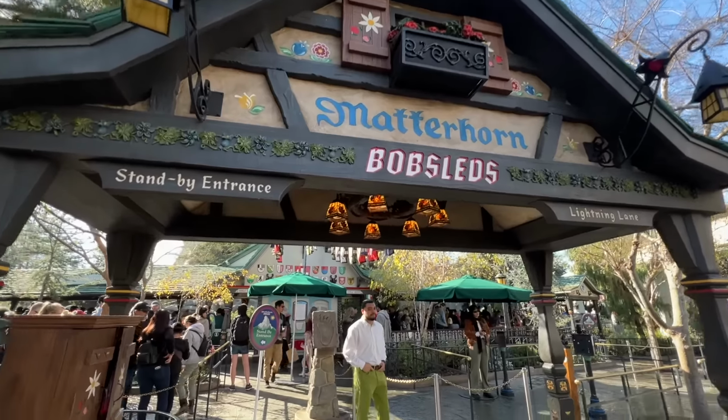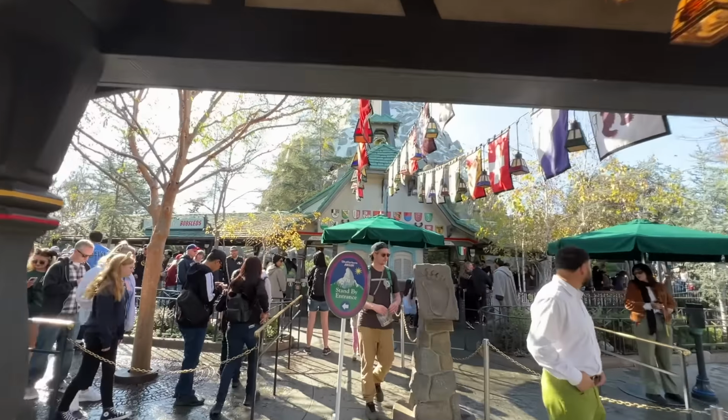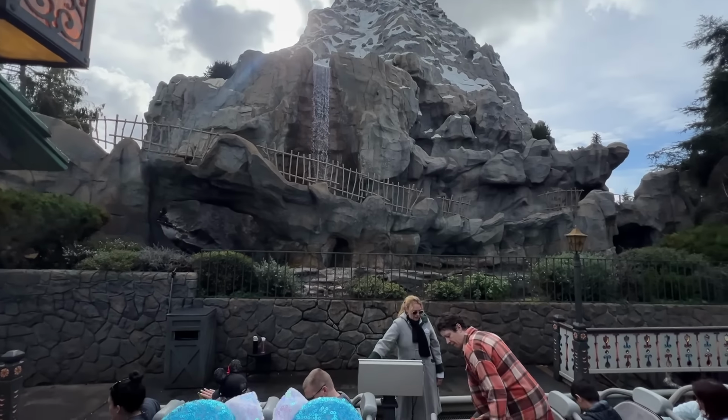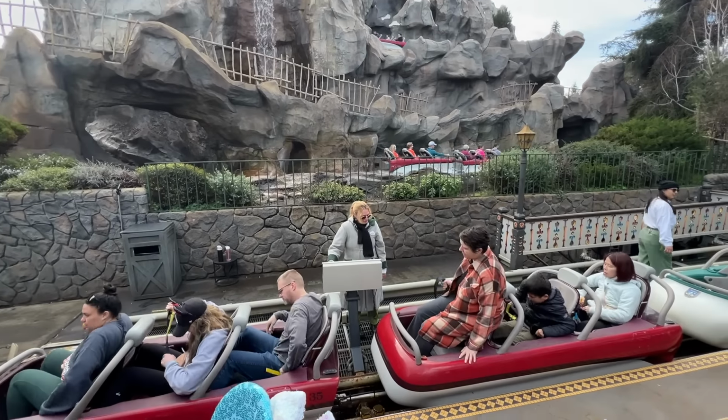You don't really get a choice here as to which side of the path to choose. There is a Fantasyland side and a Tomorrowland side. Most people are aware of this. The Fantasyland side is often referred to as the tamer of the two sides. You can make a request of the cast member that tells you which side to go on, but there's no guarantee you'll actually be able to get in the side you want.